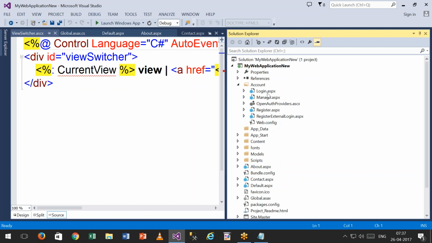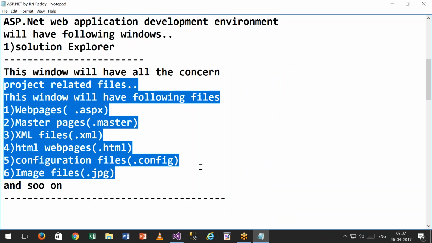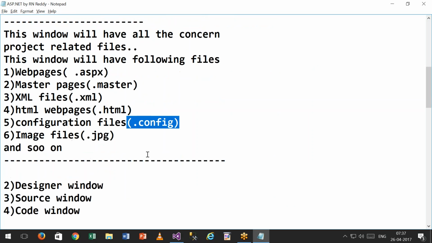Here again four. Four plus three, how many? Seven.